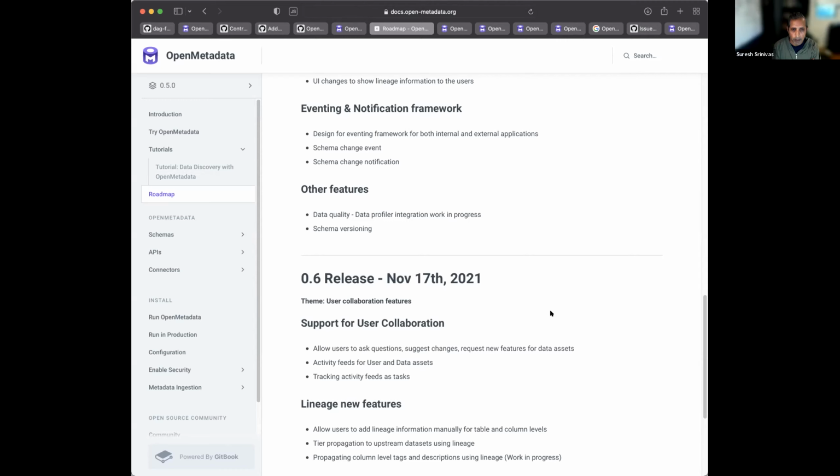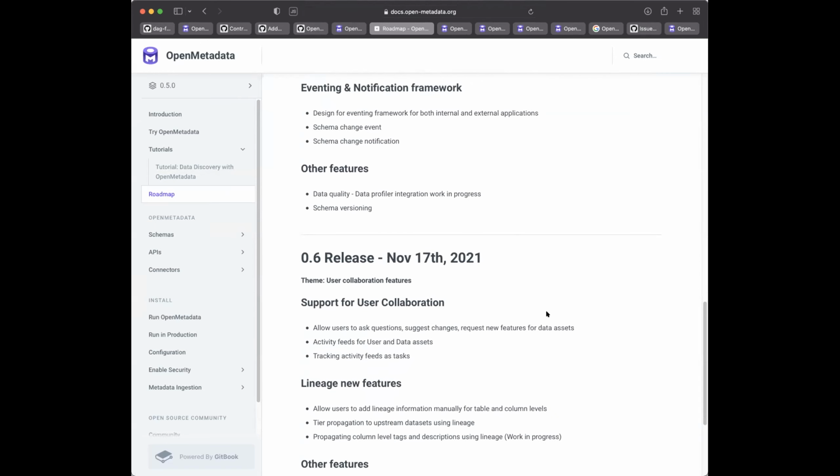We also upgraded from JDBI 2 to JDBI 3. There was a huge change. The advantage now is we could only work up to Java 11 before. We could not work on newer releases. With the JDBI 2 to JDBI 3 upgrade, we support newer Java versions.